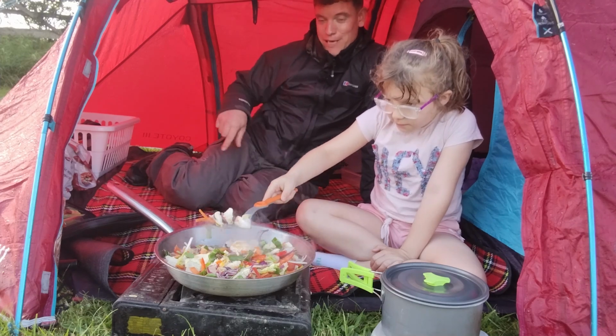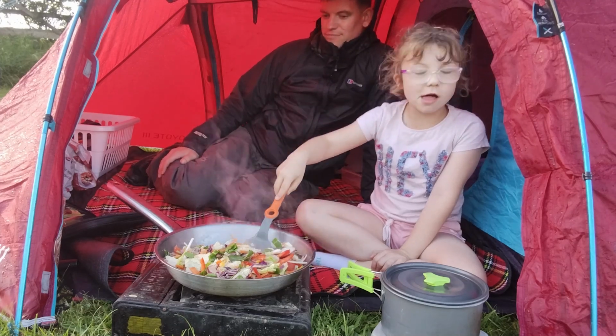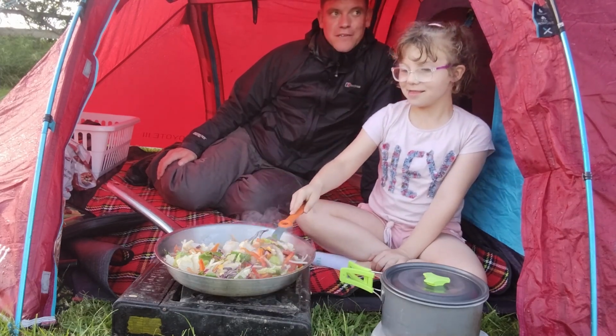Everyone's looking around at the campsite at us. Yeah. Everyone's in caravans. We in the smallest tent ever. The dogs are looking at us. The dog's looking over like, oh, what's that he's cooking? That looks absolutely fantastic.